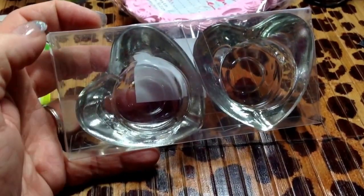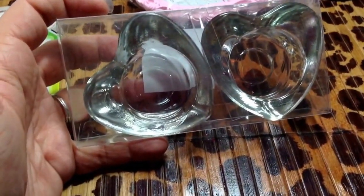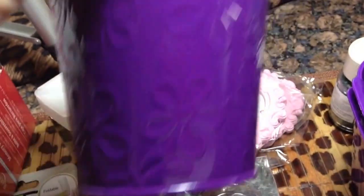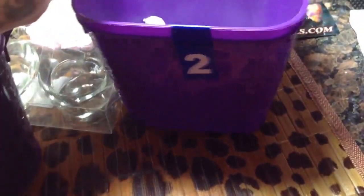I was trying to find pink but Dollar Tree doesn't have them in pink. I want them as décor because I have a collection of them now. I'm trying to get my drawers organized. I found these purple ones — Moeve and Lattea B would love these because they're as purple as they get. I got this little tin to put stuff in and these little purple bucket pail things to put in my deep drawers.